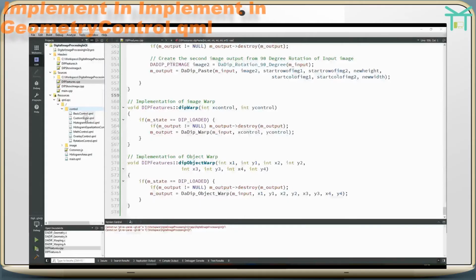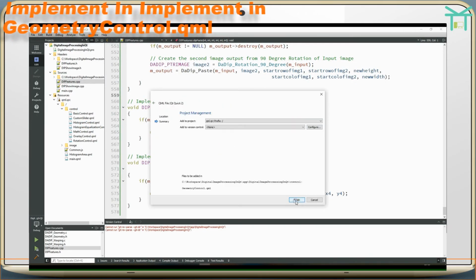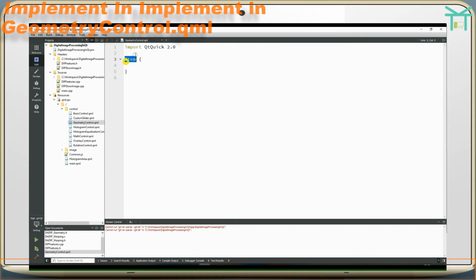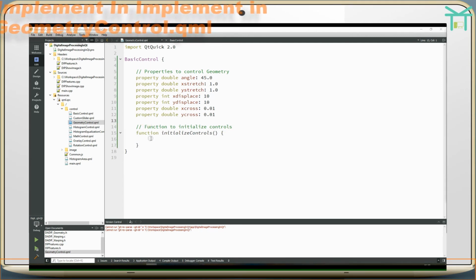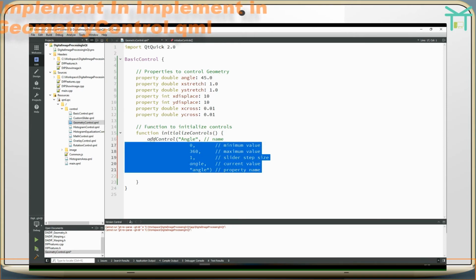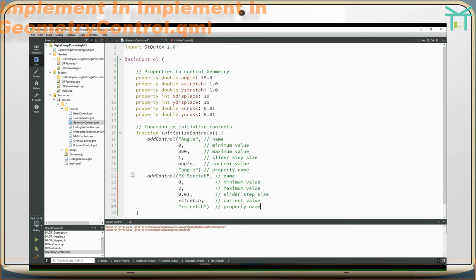Implement in GeometryControl.qml. Create GeometryControl.qml. Add properties to control geometry. Function to initialize controls. Add control for angle. Add control for X stretch.